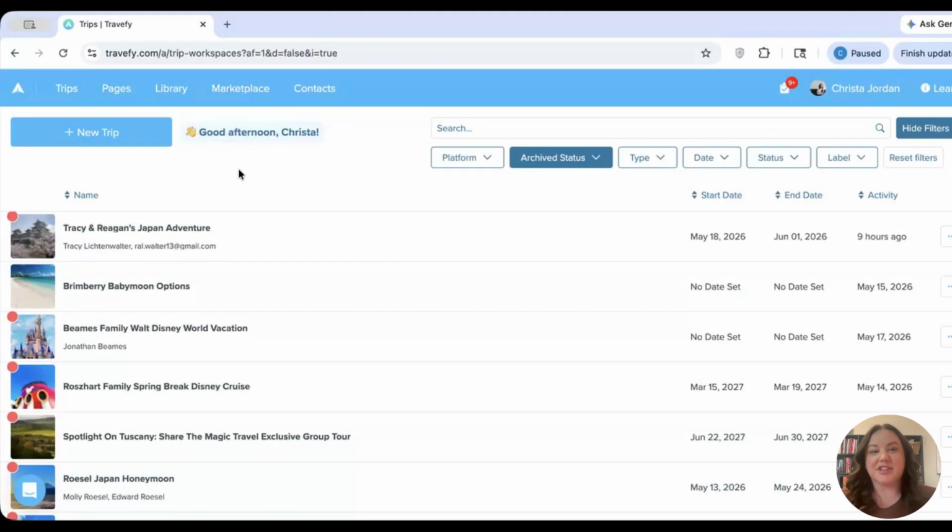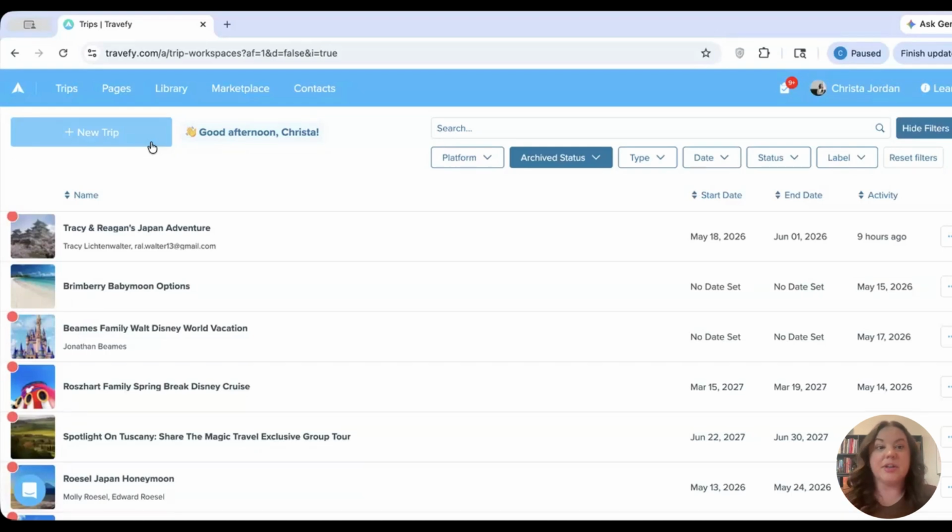The first thing that I do whenever I come into Travefy is create a new trip. One thing that is important to note is you can have a trip and you can have a booking, and those are not necessarily the same thing. So your trip maybe is not booked yet. This is something that you're going to use to quote and send to your clients. So it's not a booking, or maybe you use Travefy only to do the trips and itinerary side of things, and you don't use it as a CRM.